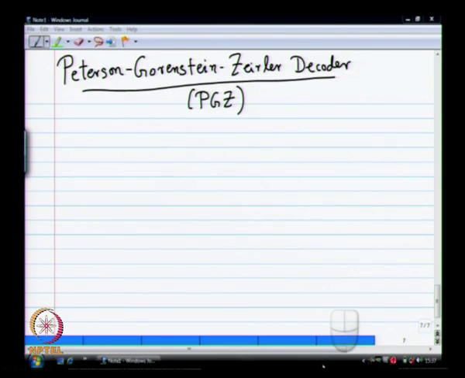The original ideas are from several people, but they also used these ideas. Of course, this decoder is hardly implemented in practice, and there are other decoders which are faster, etc. But this gives you a flavor of the kind of ideas that go into building a decoder for Reed-Solomon and BCH codes.